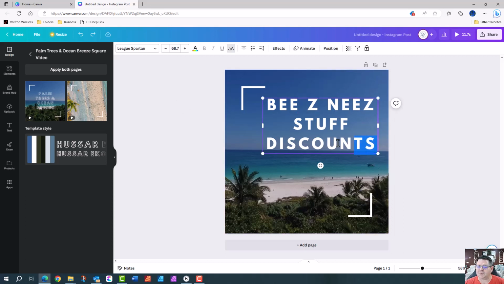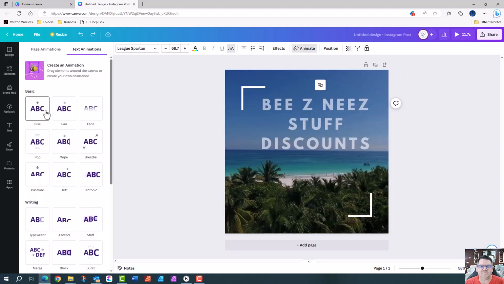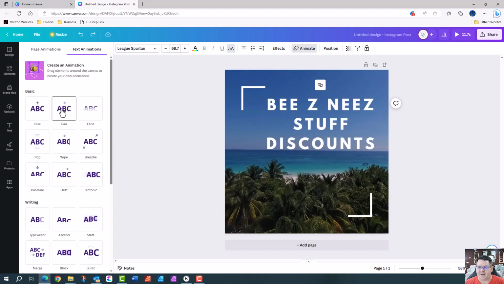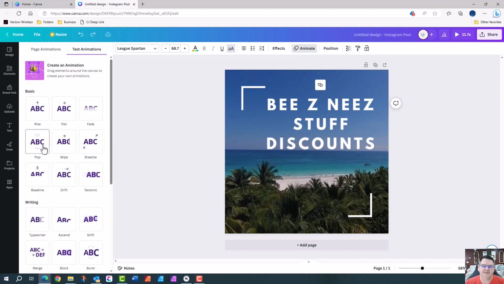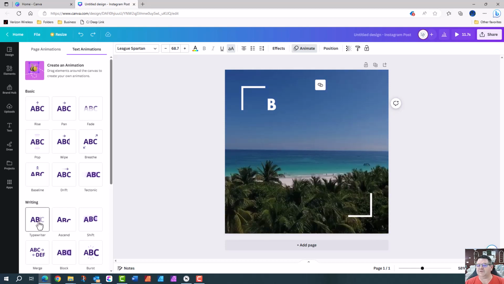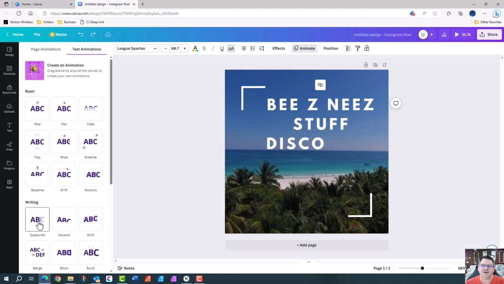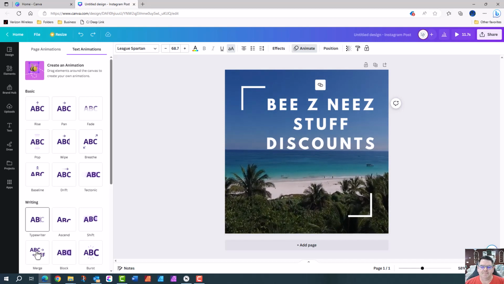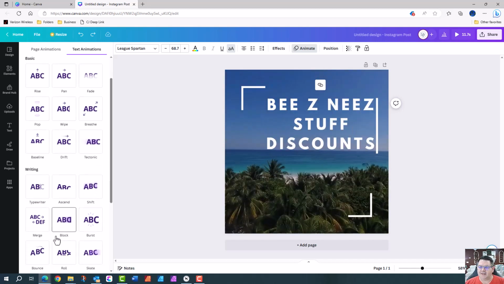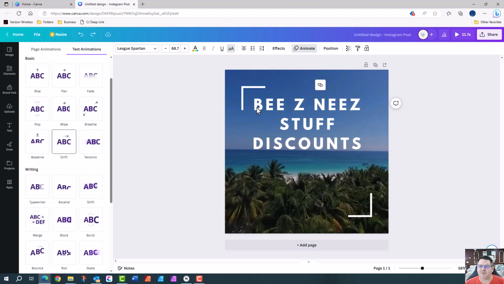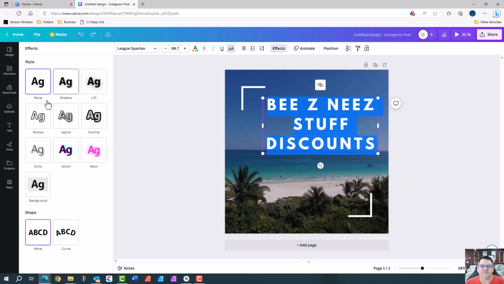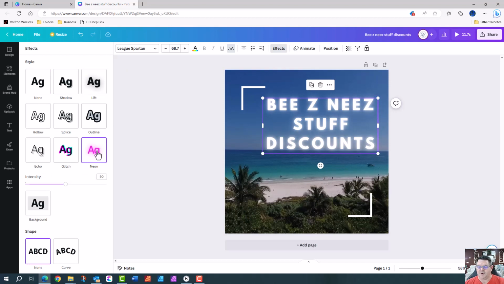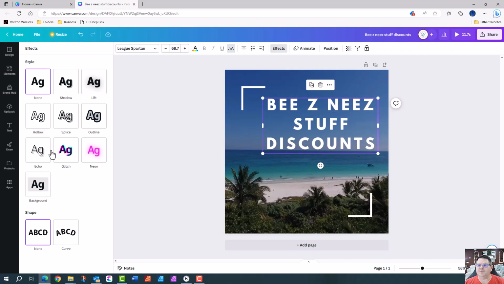Some other things that you can also do is you can change and animate how it comes in. You know, it'll rise up like it just did, or it'll pan out. Pan in. It'll pop up. Maybe you want to do the typewriter as it's playing, right? It'll just sit there and type out the words you had already typed. Block design like this. You can pick up anything you definitely want. You can put effects into it. Put in some cool brightness. You can see how it got brighter right there, or just none, right? It lets you choose a variety of things, and this is pretty simple to use and pretty easy.